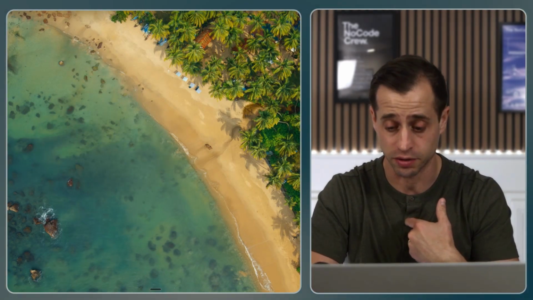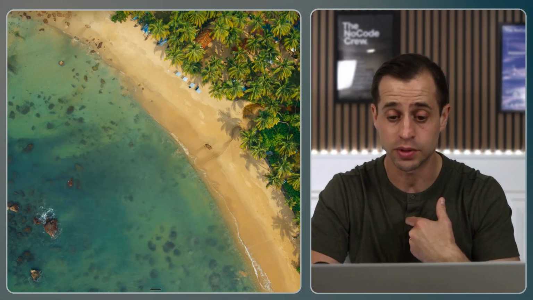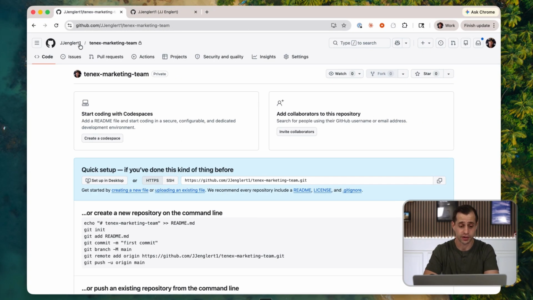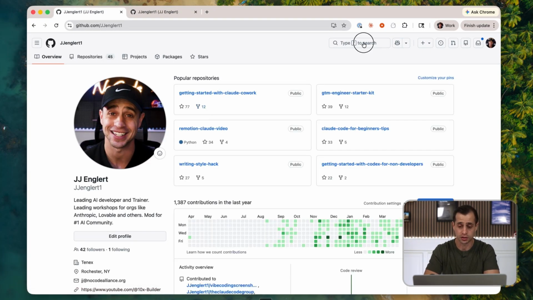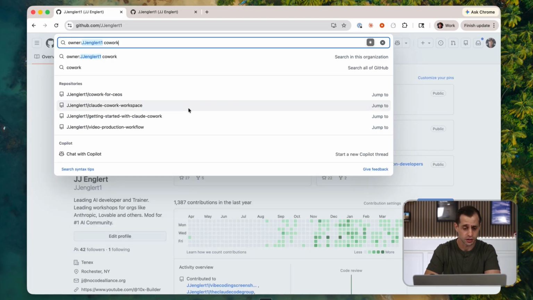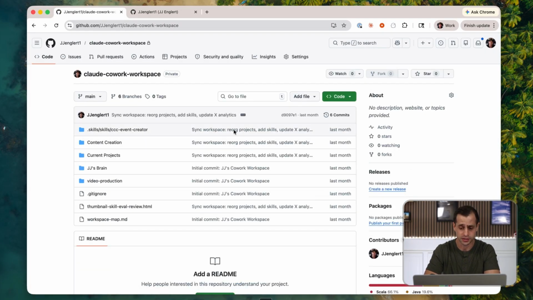I also share on GitHub, but I do it in a private way. So if I go back to my repo here and look at Cowork, it'd be Claude Cowork workspace. This is my private space here. This allows me, in a private repo, to upload and download this information between devices, because right now I'm on my laptop, but I have my main computer right there.